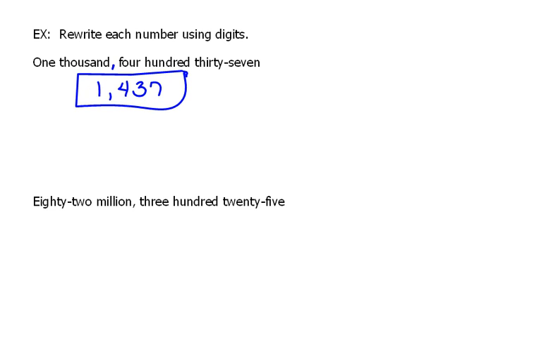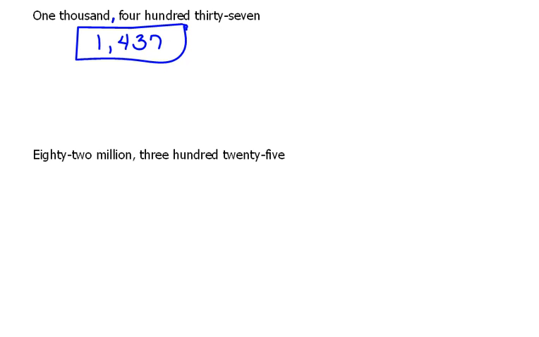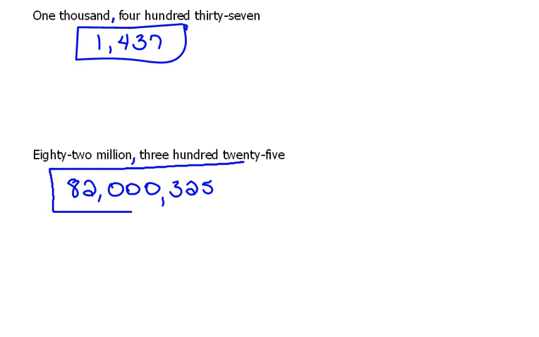And again, notice they didn't have the word "and" in there anywhere. We don't use that. Now for this last example here, it says eighty-two million, three hundred twenty-five thousand, which is 82,325,000. So again, there's our break in the period. So 82 million, then 325. Well, that's in the ones period or grouping. It didn't say anything about thousands in here at all. Well, when it doesn't say, we have to put zeros in there. We have to have something to hold the position. So now if we read this, this says 82,325,000, and that's exactly what we wanted.